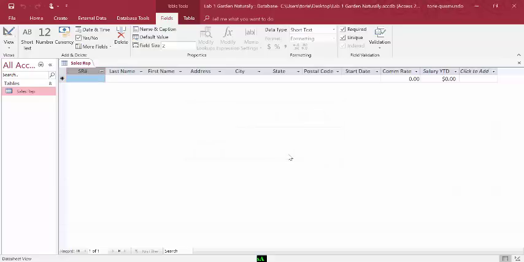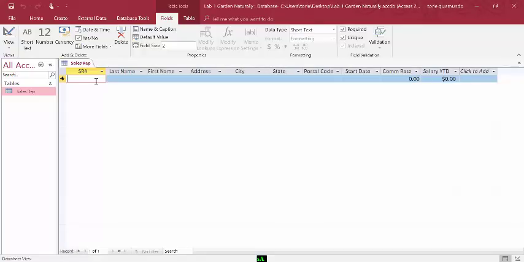The next step, step number 3, asks me to add the records shown in the table. I'll click into my table and I can start adding. You'll want to make sure you add each record independently, and you'll want to add them by typing in the data and hitting tab in between.